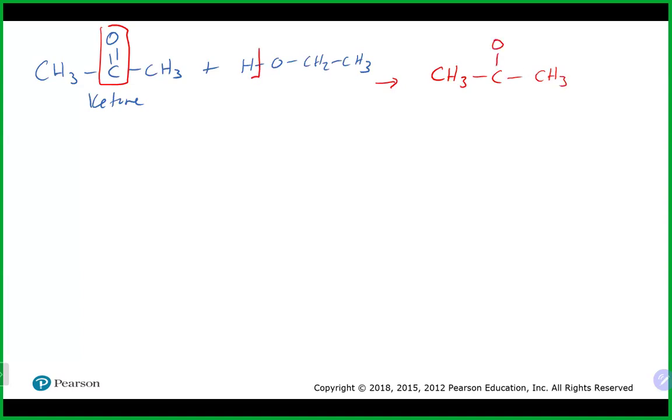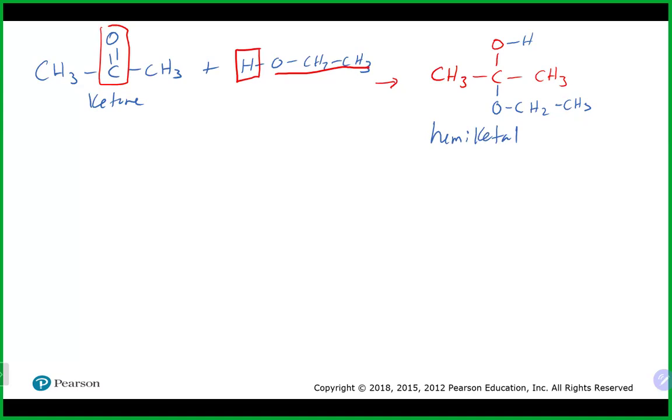This alcohol will once again add exactly the way the other alcohol did, which means the hydrogen should end up where? Yeah, it should end up at the oxygen. And the oxygen carbon group should end up on the carbon. So that's a good way to remember it, which is you put the part of the alcohol that has carbon on the carbon, right? So that's where that ends up basically. That makes here a hemi. Some books will still call it an acetal, but some books will call it a hemiketal because it comes from a ketone, rather than an aldehyde.